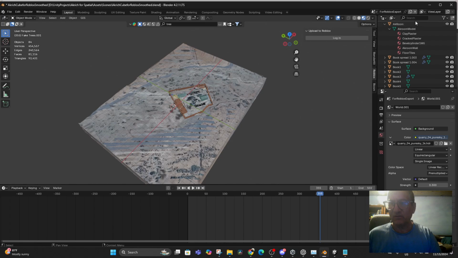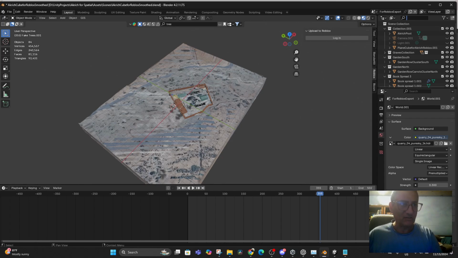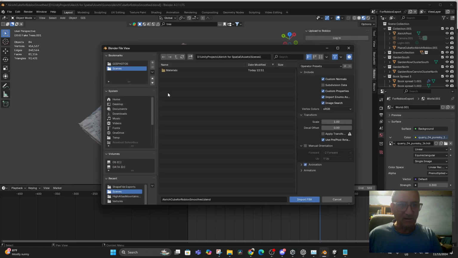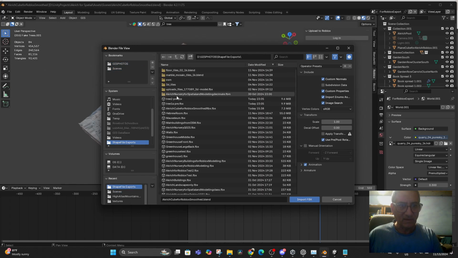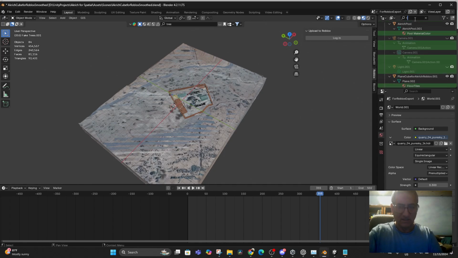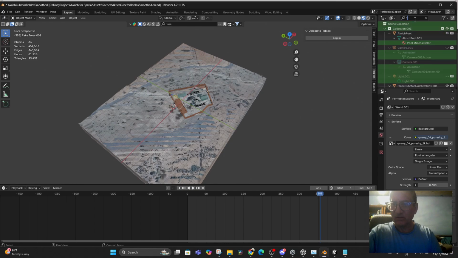So we need to search for the fake trees. We don't like those. What did we export these things as? They were supposed to be imported as tree2 pre-FBX. So tree2, and it didn't come in.